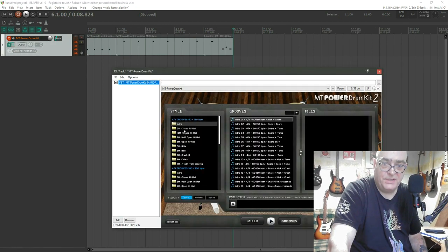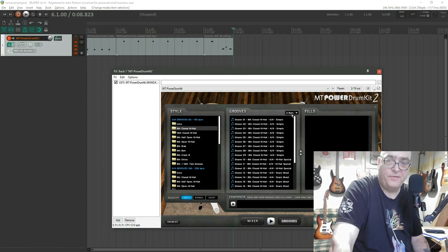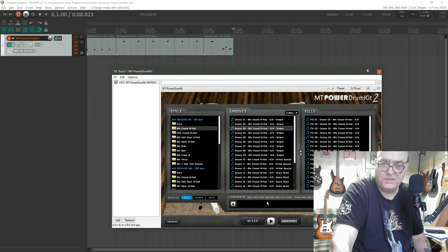So I'm going to go into the eighth closed hi-hat. The composer window for this drum plugin always defaults to 3 bars, because you tend to find that drummers play 3 bars of groove and then a 1 bar fill. So that's what I'm going to do here. Because this is relatively up tempo, 136 beats per minute, you don't want anything that's too fiddly and detailed, so just a basic groove.